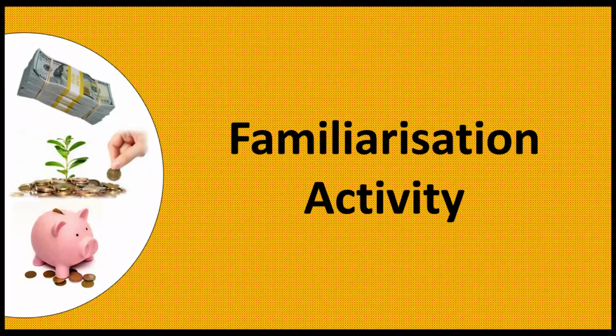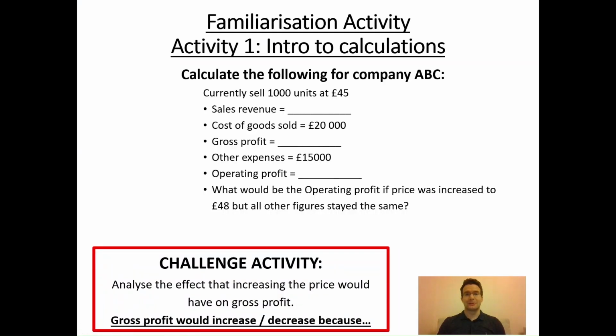In today's video, we're going to look at the definition of statement of comprehensive income. We're going to look at how to complete and amend statement of comprehensive income, and we're also going to look to interpret and be able to analyse these statements. Let's get into it. In order for you to become familiar with some of the key calculations and key terms we're going to be looking at in today's video, I've put a familiarisation question on the screen.